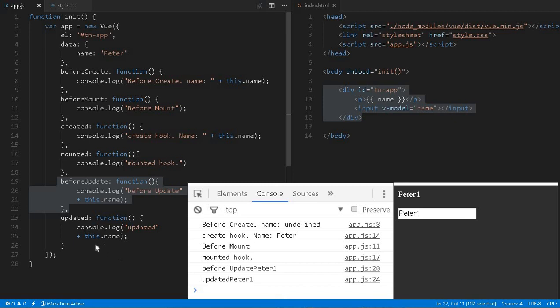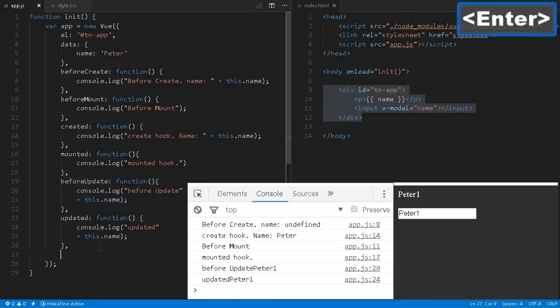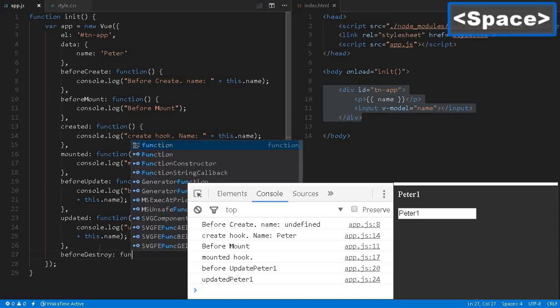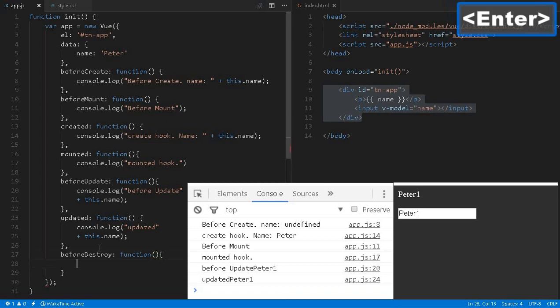So there are also a couple of other things I'll just explain. beforeDestroy, and we can use destroyed.